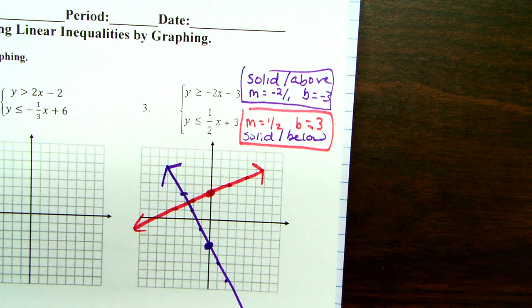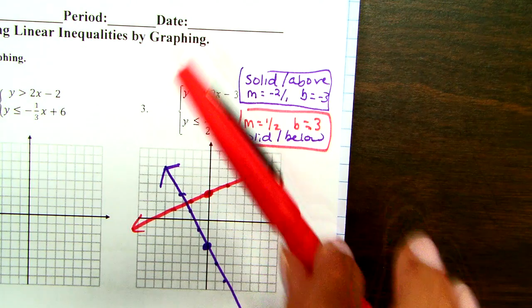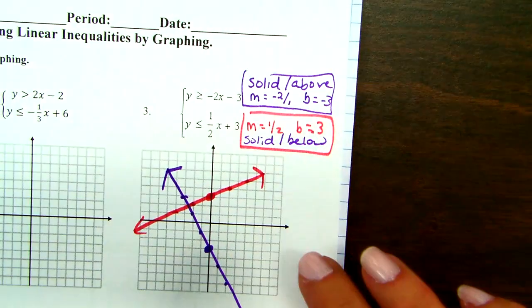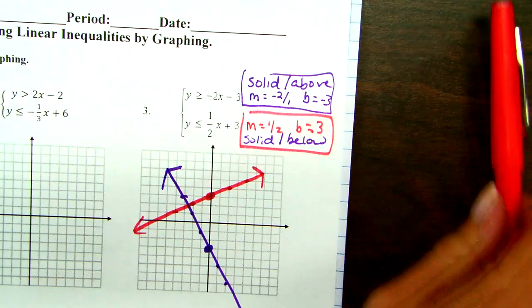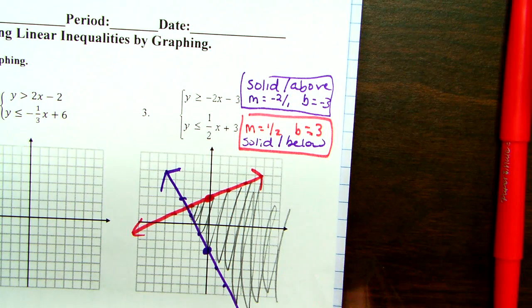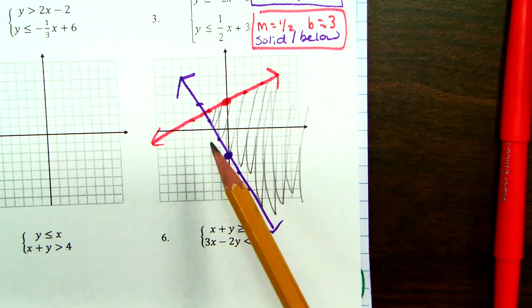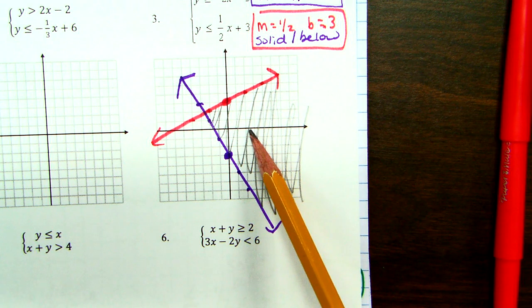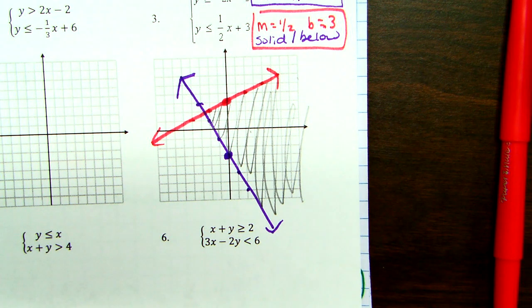Okay? So I want to be above purple, below the red. Above purple, below the red. Do you guys see in this area? Especially after I do it. Above the purple, yep, we're above the purple, and below the red, only where they have that in common. And that's the answer. Any point in there, in that shaded area, would be a solution. Not just one solution like with equations. Any point in the shaded area would be a solution to the system. Okay?